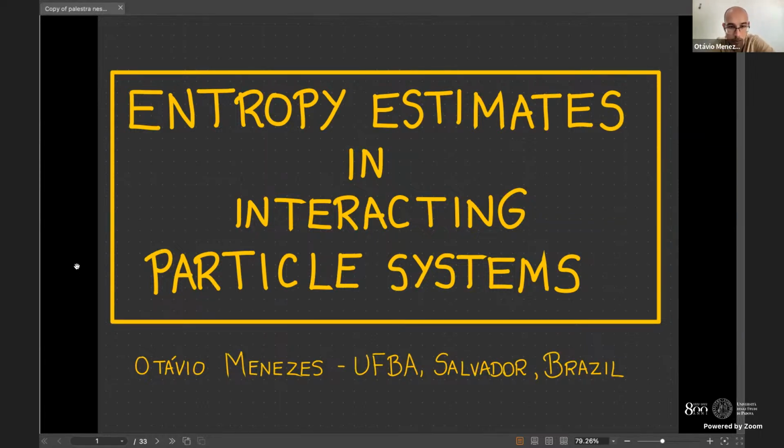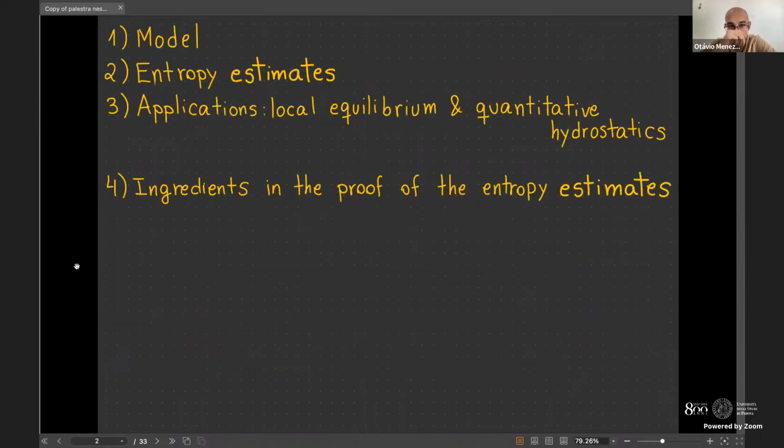Well, thank you for the invitation. Thanks, everyone, that is here. In the first talk, Milton talked about non-equilibrium stationary states and how those stationary states of Markov chains could be an interesting object of study. In this talk, I will show you actual models that are explicit and very specific, state some very precise theorems, and at least show you some ingredients of the proofs. The actual proofs are not very slide friendly, so we'll see what I can do. That's the plan for the talk. We'll introduce the model that we have worked with, state precisely the entropy estimates, derive two consequences of those estimates that we could obtain for our model, and then try to say as much as I can about how you actually prove those entropy bounds.